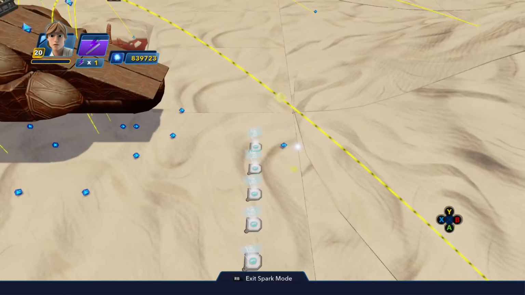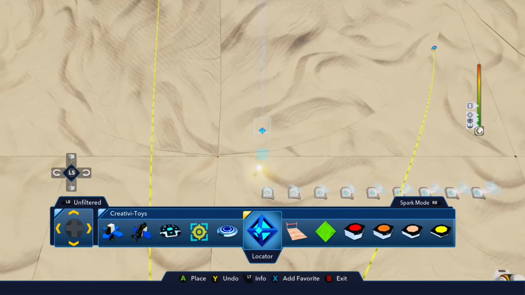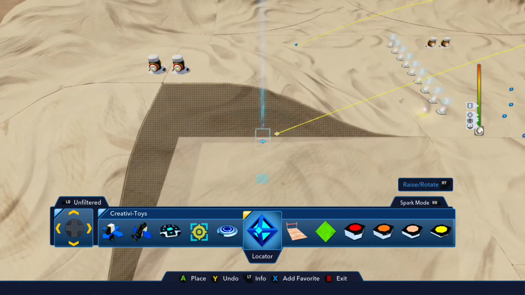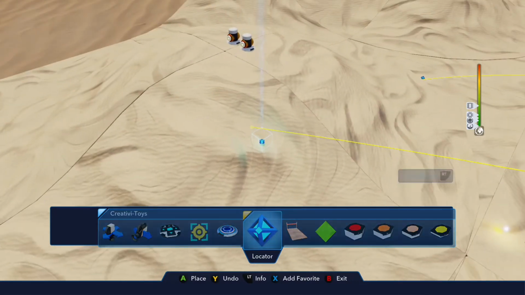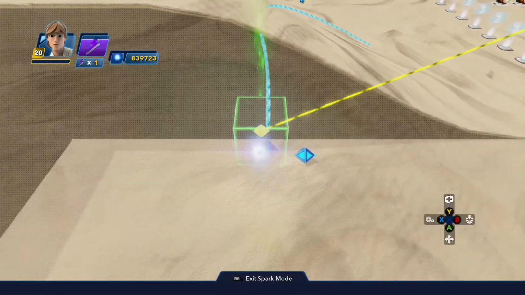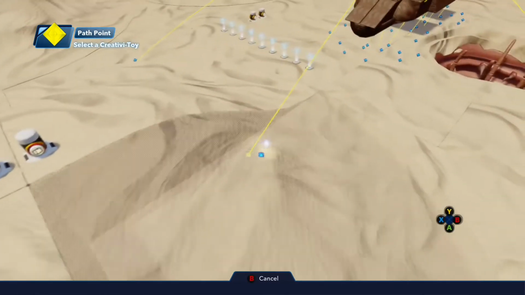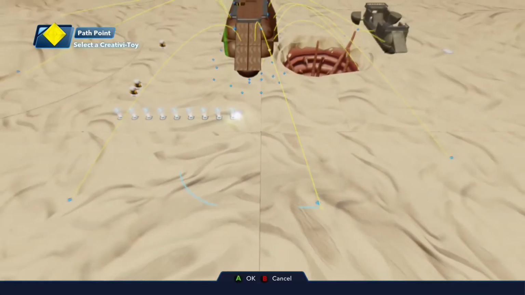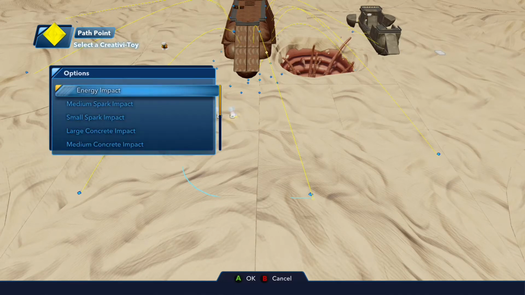Alright, last one. This one sits up here on this sand dune on the hillside. Again, don't want to be below the train, so just select a point, place in vicinity of your path point on top of the surface. Point reached again, and we'll make our final logic connection here. Play once, impacts, and large dirt impact.